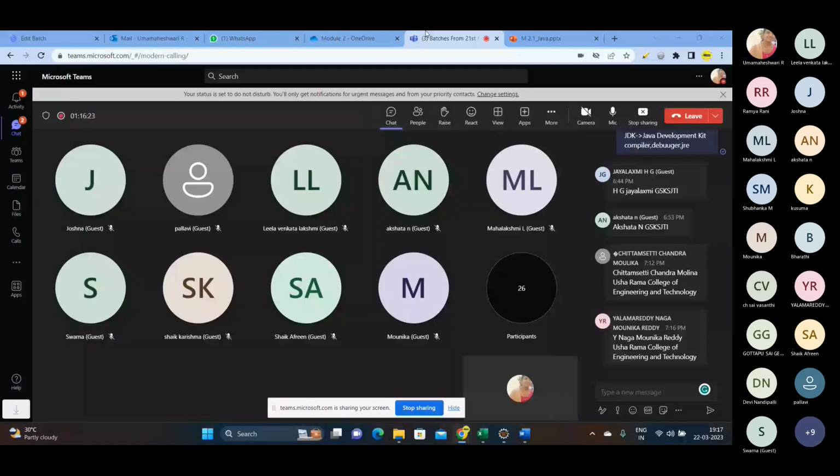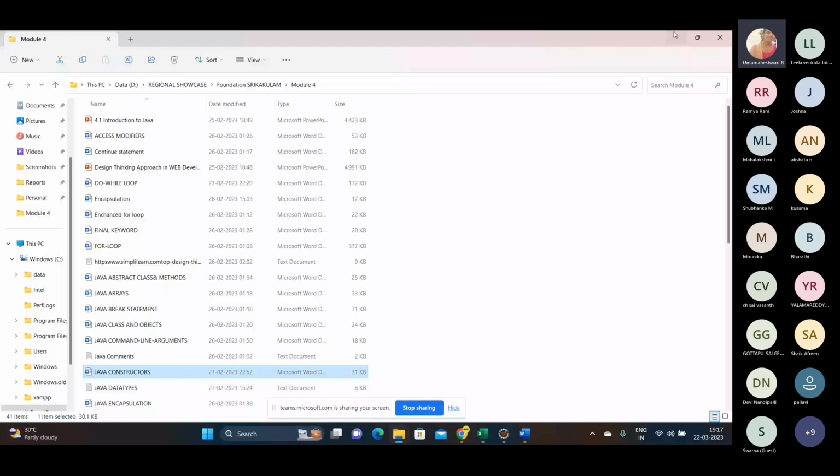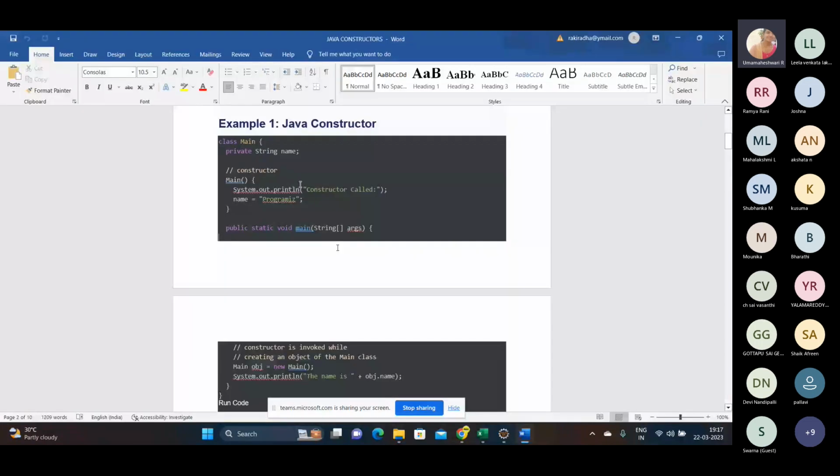So if you see here, this is the main difference. The constructor is invoked while creating an object of the main class. We are not trying to invoke the method in this particular place. Okay, so we'll just copy this and we'll try it.